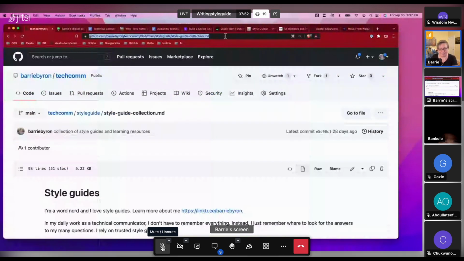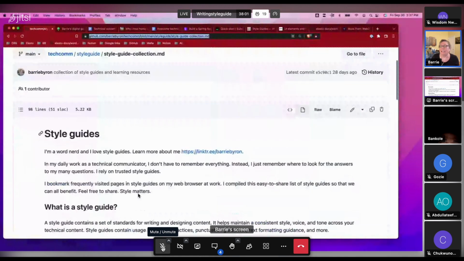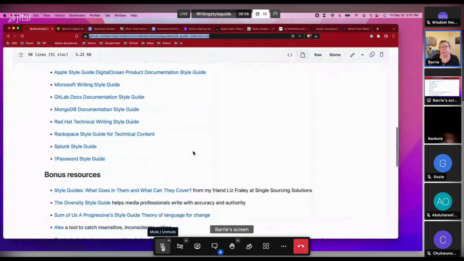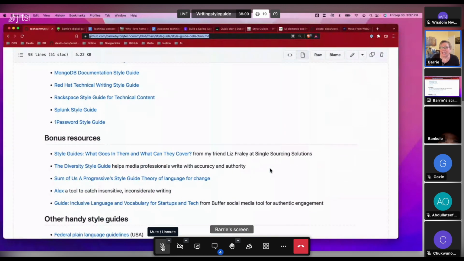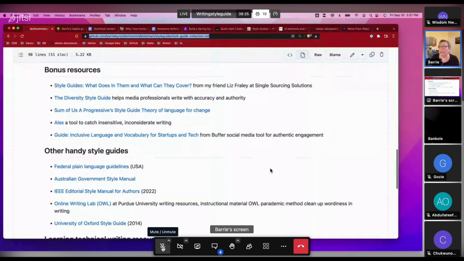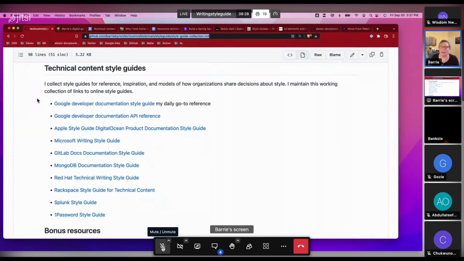And so for me, style guides are just a way to keep track of what you want to do. And there's so many style guides. So when you look at style guides, you can have all kinds of different ones. But if you're interviewing for a role, one of the things that you want to do is be able to talk about style guides and how you can use them to make sure that the content you deliver is consistent and follows the best practices for that intended audience. But there's all kinds of style guides. These are just the ones that apply to the work that I do. There's probably hundreds of style guides.